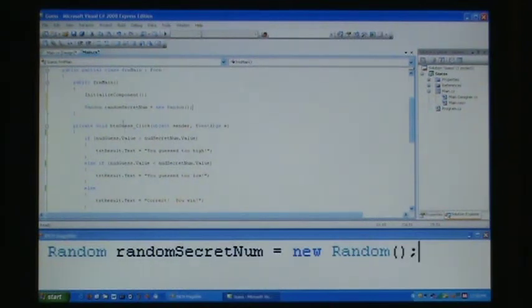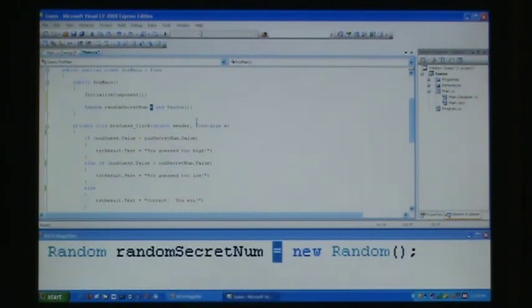So what have we done here? Now remember, whenever you have an equal sign, you first read what's to the right of it, and then you take that value and you store it into the variable on the left of the equal sign. So to the right of the equal sign we have a keyword new, which is very similar to the Dim keyword in Visual Basic, and it basically creates a new instance of a particular class.